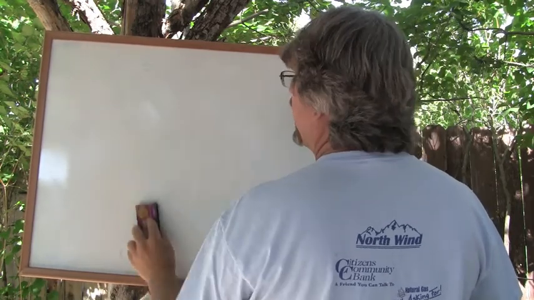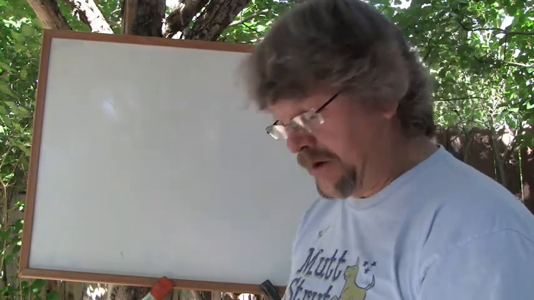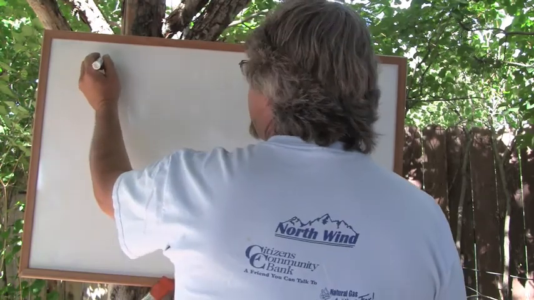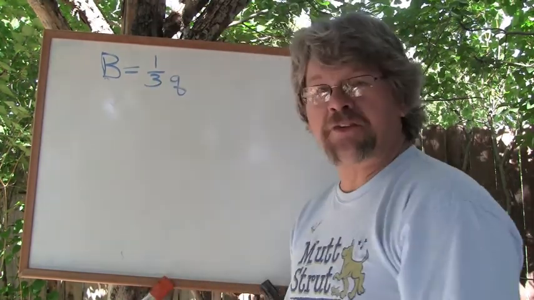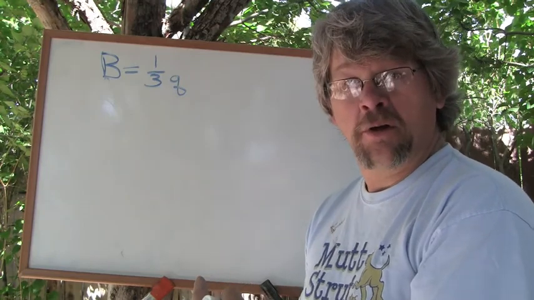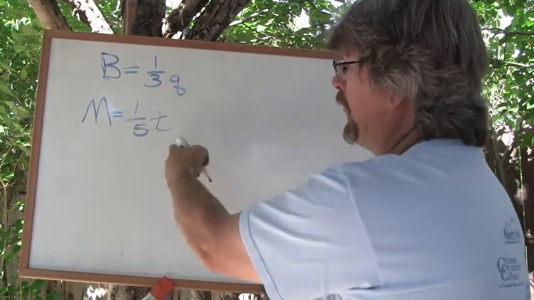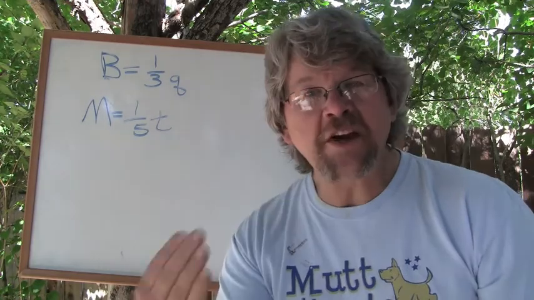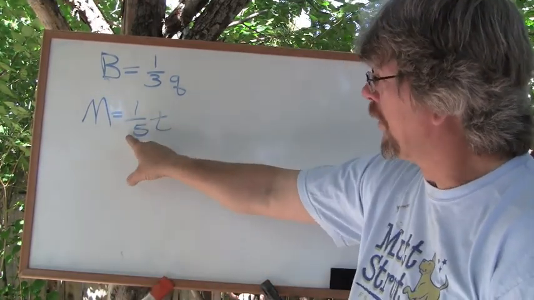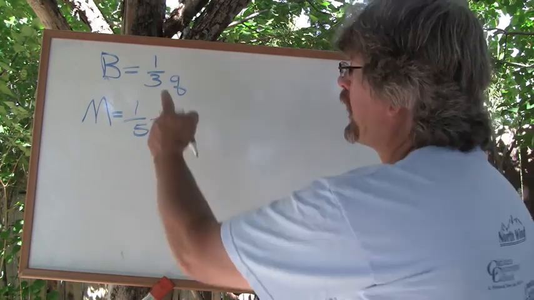And all kinds of physics have all kinds of formulas. We're learning how to do the equations and formulas and getting used to the formulas. But I'll tell you what, when we begin doing physics, we're going to be very grateful we've had this kind of practice. If we have a formula of B equals 1/3 Q, this is very similar. It's a different physics issue, but it's very similar to that m equals 1/5 t, isn't it? Formulas are not that difficult to understand because we've been learning the linear equations. We know how to deal with fractions next to variables.